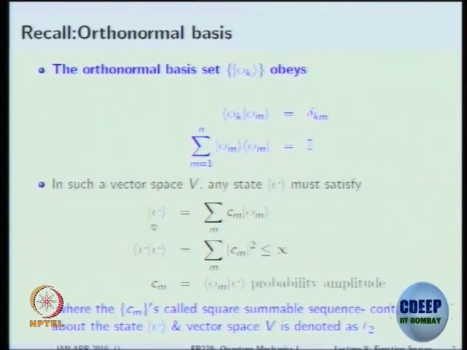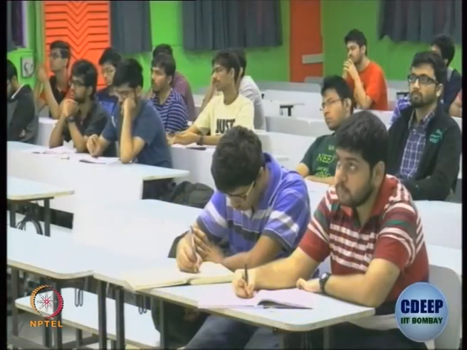If psi is normalized, then you can call them the probability. Such a vector space is what we denote by L2, and it involves a set of square summable sequences. For each vector you will have a sequence of complex scalars. So you can either write the state psi just like that, or you can give the set of sequences of numbers. Okay, and then we also went on to operators.